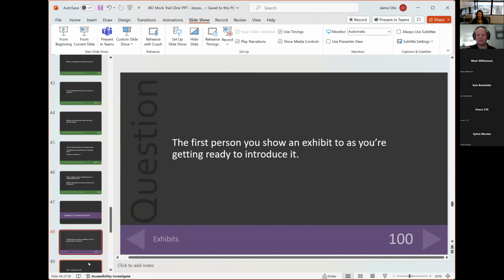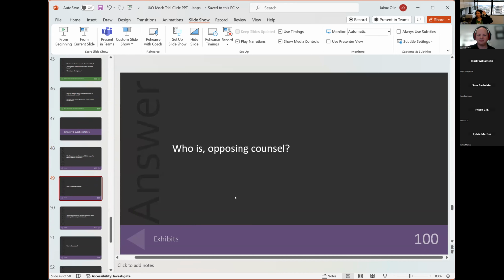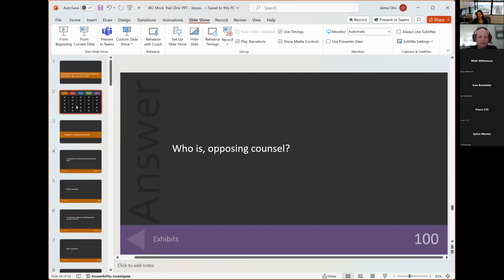The witness, correct. Oh, I'm sorry, actually, that's the second person that you show it to. The first person you show it to is opposing counsel, like we talked about, just to make sure that they can take a look at it, make sure there's not writing on it or something else. Say you get up and you say, I'm going to introduce exhibit 3. I'm going to show it to the witness, and you bring it over to opposing counsel, and opposing counsel says, that's exhibit 4. That's the kind of thing that can happen sometimes, especially when you're getting wrapped up in the rhythm of everything. So showing it to opposing counsel first, then showing it to the witness.